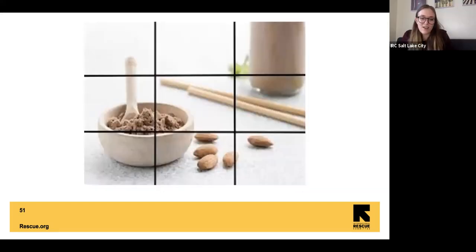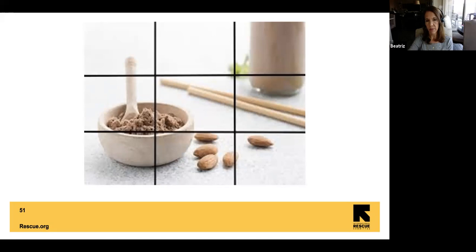And again here, they want the focal point to be on the ground up almonds, not on the chopsticks or the plain almonds, but on the focal point of what we should be focusing on in the picture. Y una vez más, en esta fotografía pueden ver que el punto importante de enfoque es donde están las almendras molidas, no donde están los palillos ni donde están las almendras enteras.